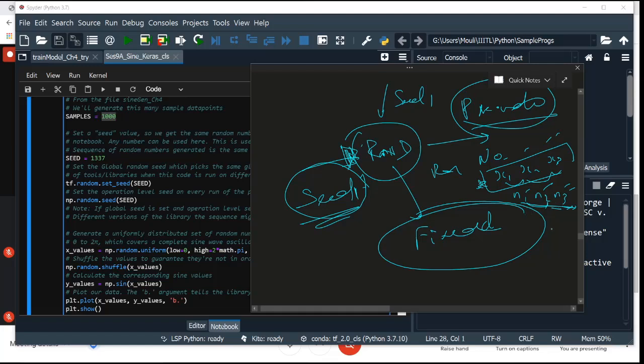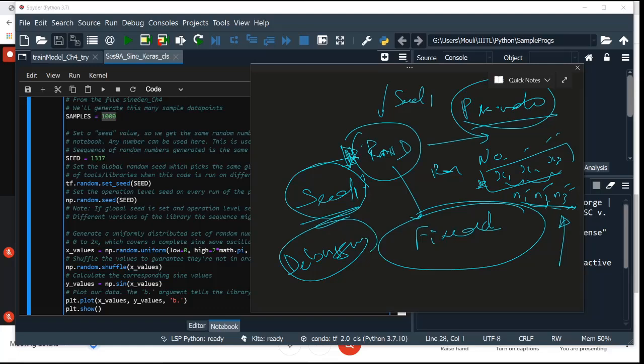Now you may wonder, why do I need it? If I know that it is not a purely random number, why should I support pseudo randomness in the code? The main reason is debugging your code. When you debug, you run it once and you want to create random noise, random uniform randomness, all that you are going to use. If you do not have repeatability of the sequence of values coming into your network or program, you won't be able to recreate the problem.